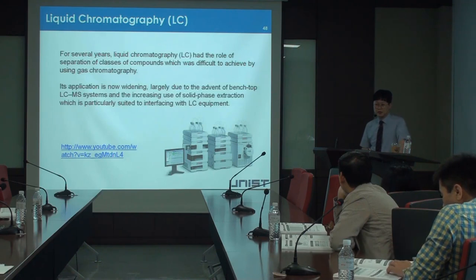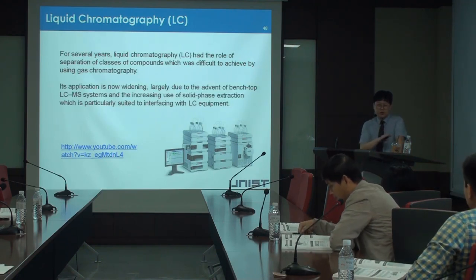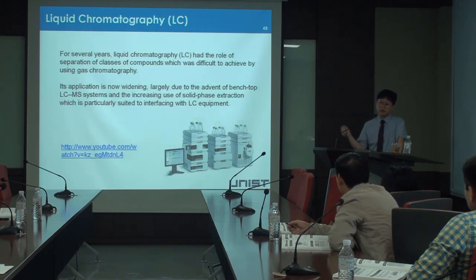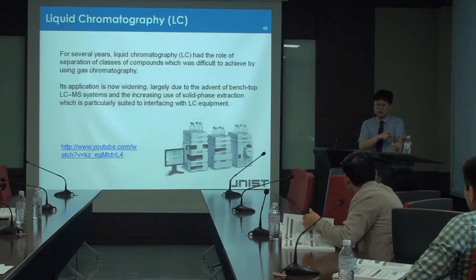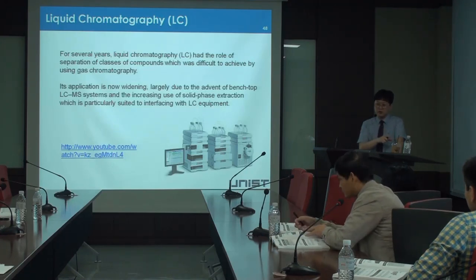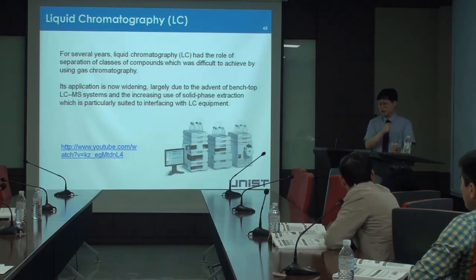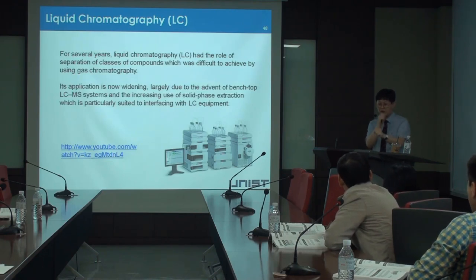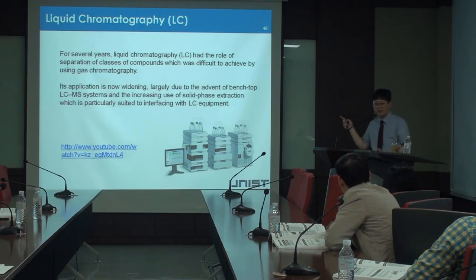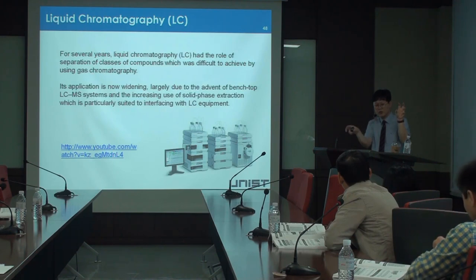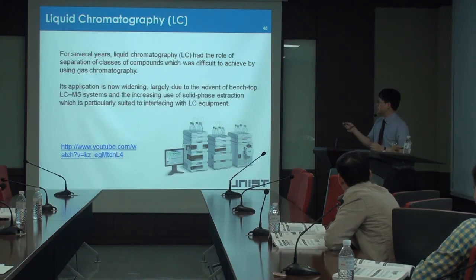Okay, then the second option is LC. Most POPs we can analyze using GC, but LC is also required when the chemical is not so stable at high temperature. The injector is more than 100, the oven also more than 100 degrees. And for the ionization method, there is electron impact, which I will also explain later. Electron impact is a hard ionization method. So if the molecule is very labile to temperature and electron impact, we cannot find the molecular weight peak, because the original parent molecule becomes very small molecules by fragmentation. So in those cases, we use LC. Also, if the target chemical is very water soluble, we can use LC. Okay?